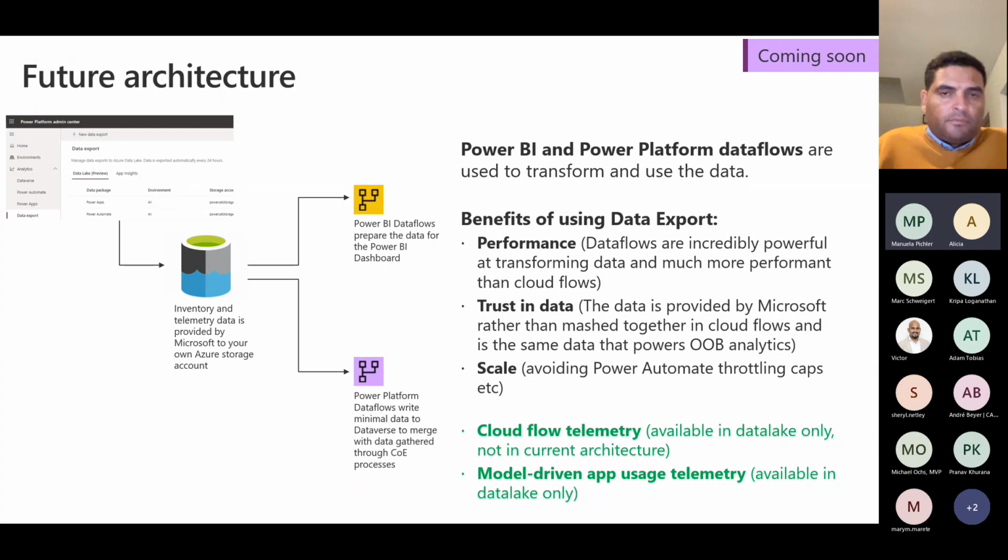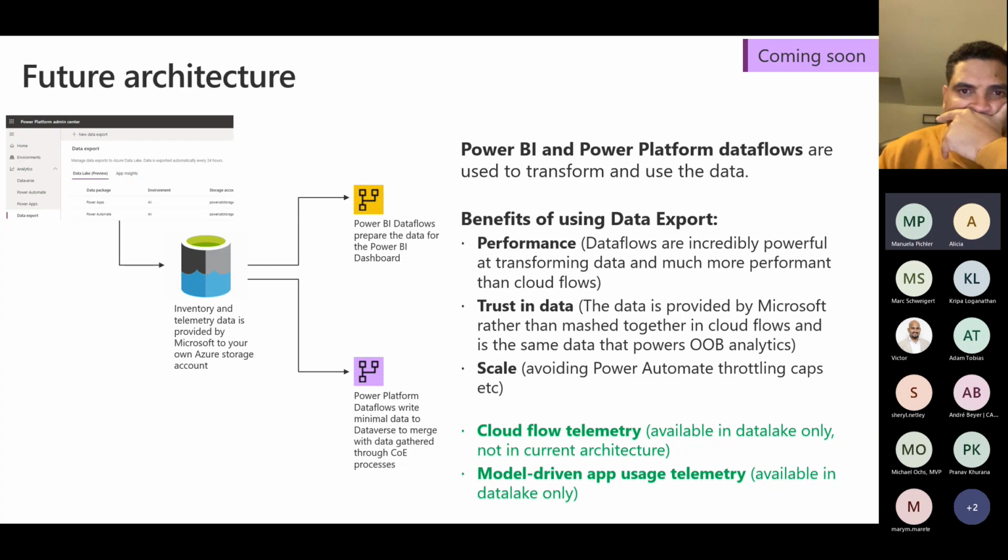And for that, we're going to use Power BI and Power Platform dataflows. There are obviously multiple benefits to this architecture. Performance is one thing. We no longer have to crawl your tenant on a daily basis to understand what environments are new and whether there are any apps that have been modified. The data is just there, so performance is much improved.